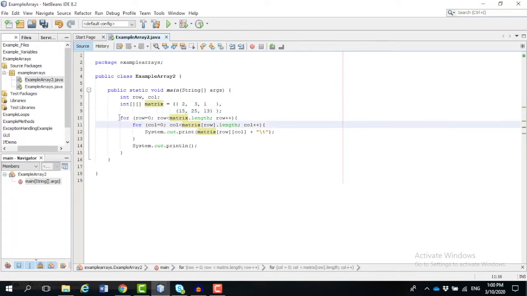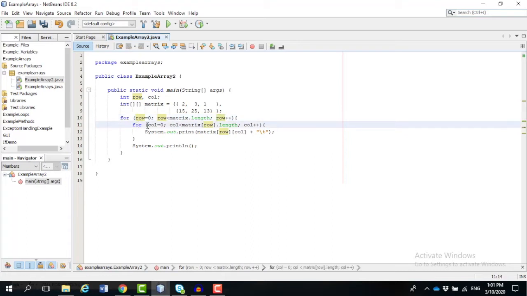Next, we need to print this array element by element, so we need two nested for loops. The first loop will go through all the rows starting at row 0, ending at matrix.length, and incremented by 1 at the end of the loop.